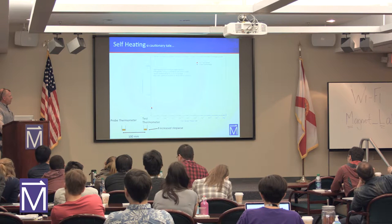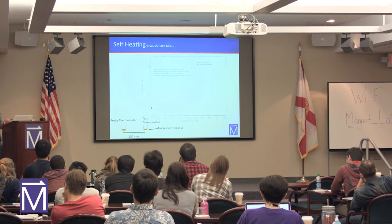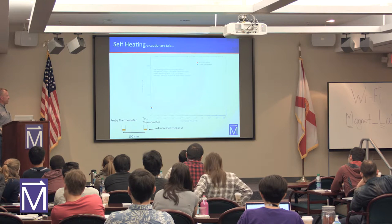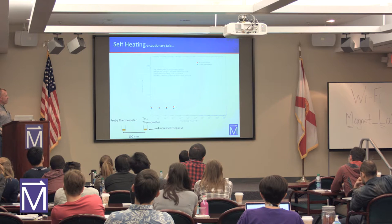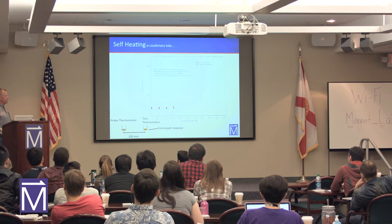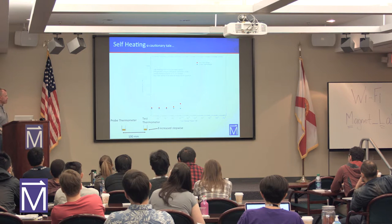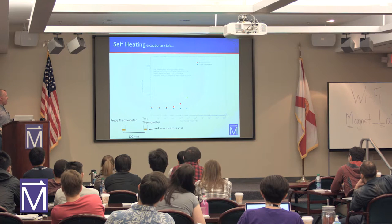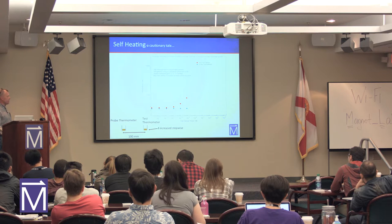And what I did is I kept putting increasing amounts of current into my sample, which is also a thermometer, so I know what its temperature is. And I compared it to what my probe thermometer was saying my experiment temperature was. So I just kept increasing my excitation. You see we get here about 10 to the minus 11 watts, which is not a lot of heat to be putting in, and I start to get about 8 to 10 millikelvin difference. So things are getting worse and worse. At about a nanowatt, I've got 90 millikelvin on my sample, but my probe thermometer still says I'm about 35 millikelvin.